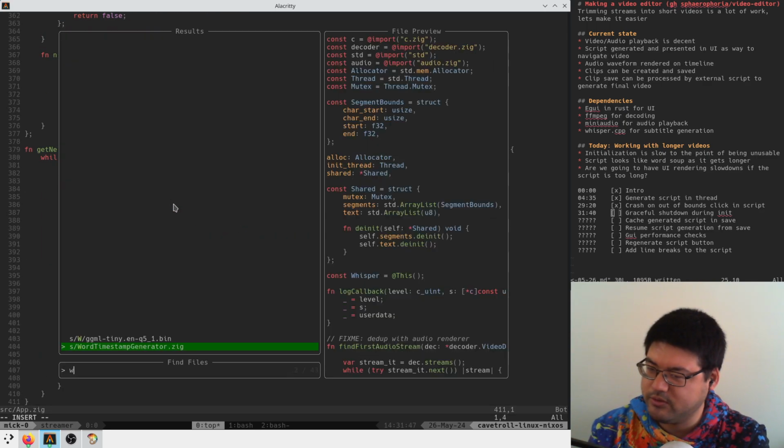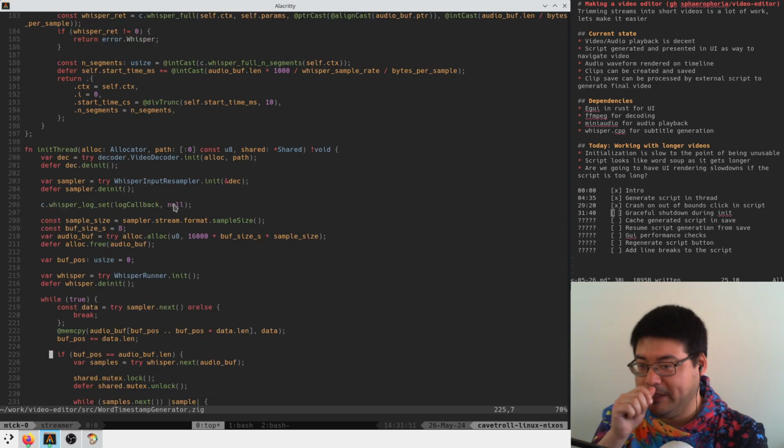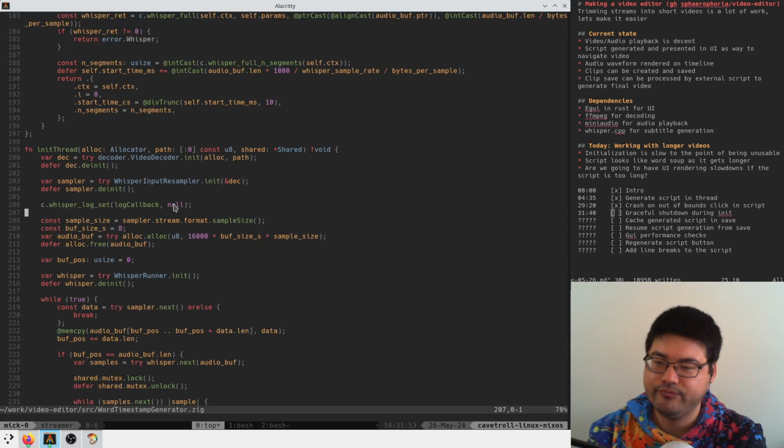Which means that we can go into our word timestamp generator and init thread. I guess, do we want it to be in the shared data or should we just pass in an atomic bool to shut down? An atomic bool seems reasonable.